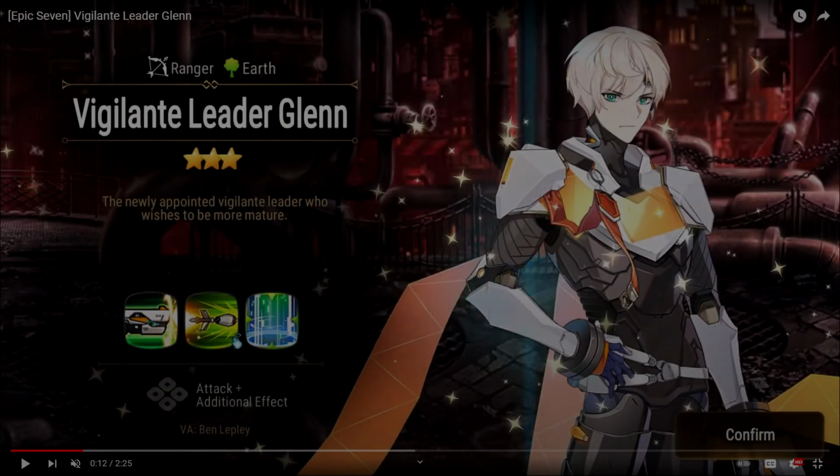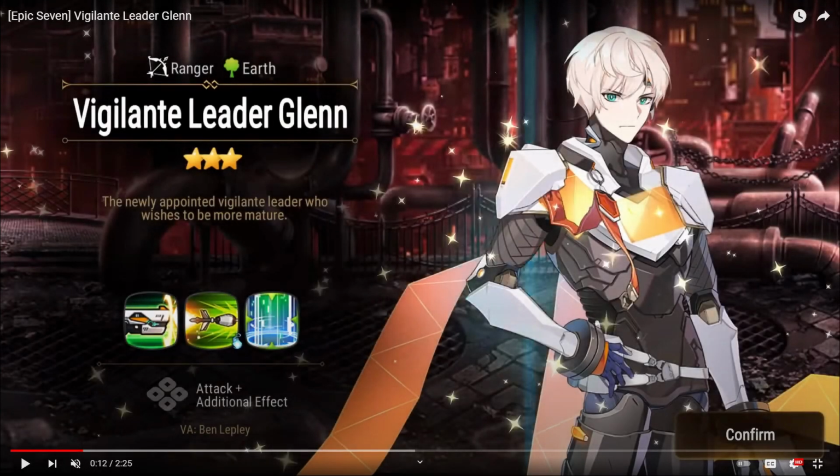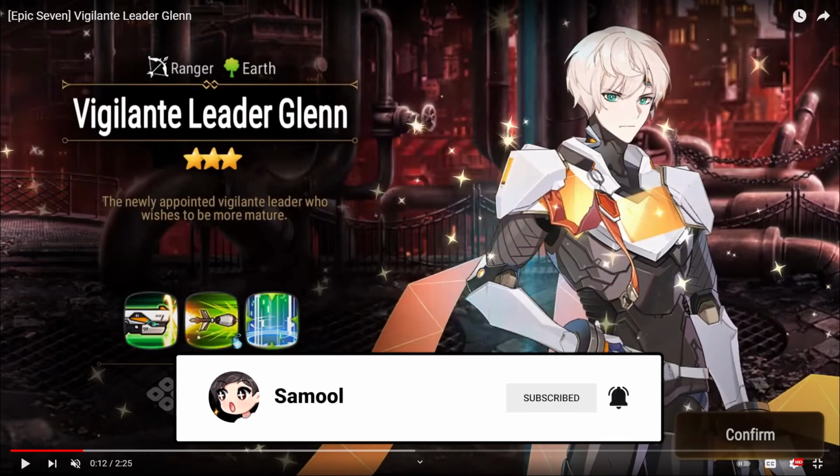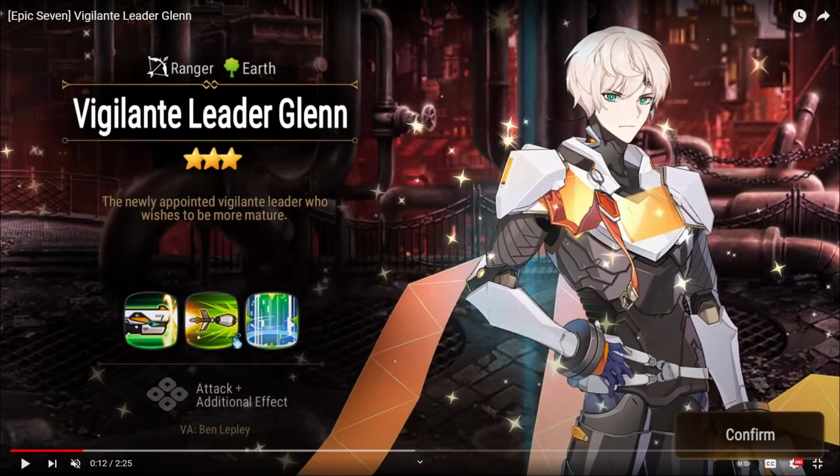It is Samool back again with another first impression video on two new units that are specialty change units. They already are out as of this video, but we're going to start with SC Glenn, or Vigilante Leader Glenn, and then we're going to talk about the specialty change of Aiden, who is the free-to-play character you get for free at the start of episode 4. Now, we're just going to look at the video real quick.